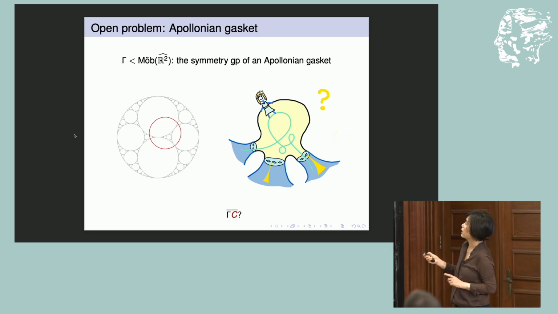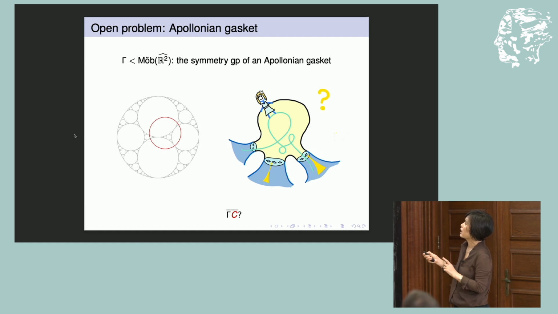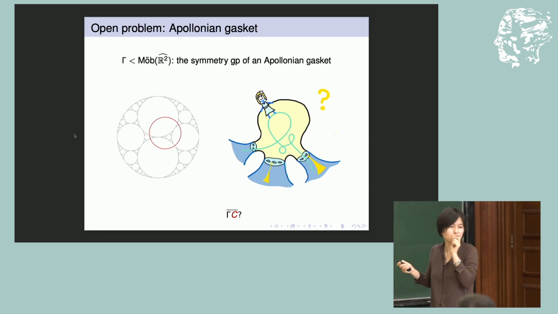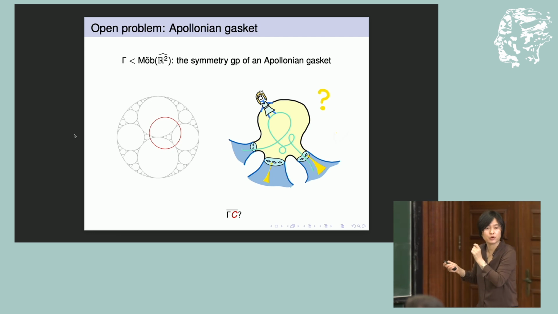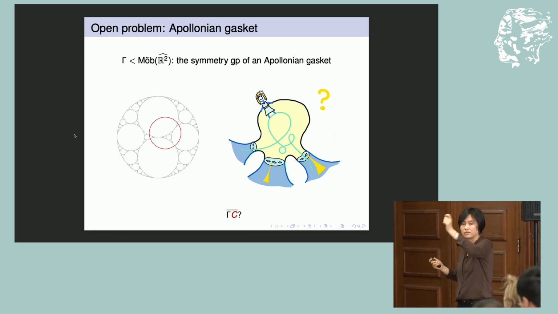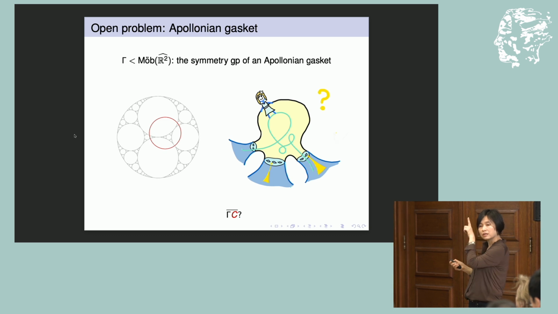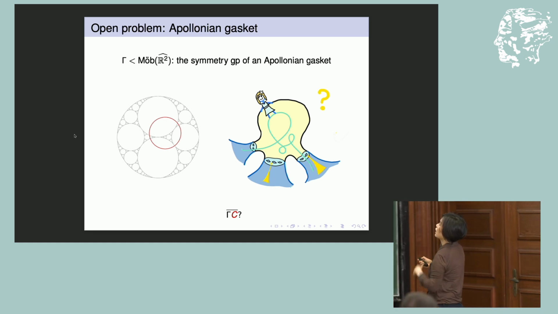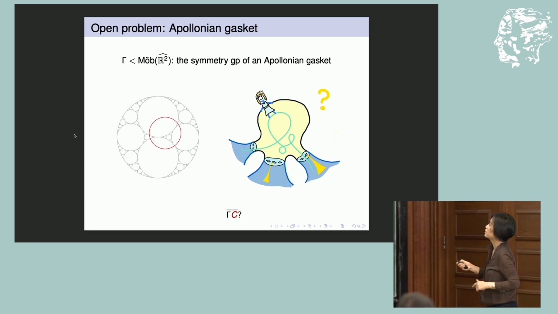Because now if I consider this circle, then when I'm very, very close to this tangent point, it's not clear whether I am in a compact part or non-compact part. Because of this tangent point, understanding recurrence to the compact part is much, much trickier, and this causes a different level of problem. It's an open problem, and we don't understand it. In this Apollonian gasket, you draw a circle, and can you describe the closure of this circle? We don't know. In terms of the hyperbolic three-manifold, it corresponds to this picture.